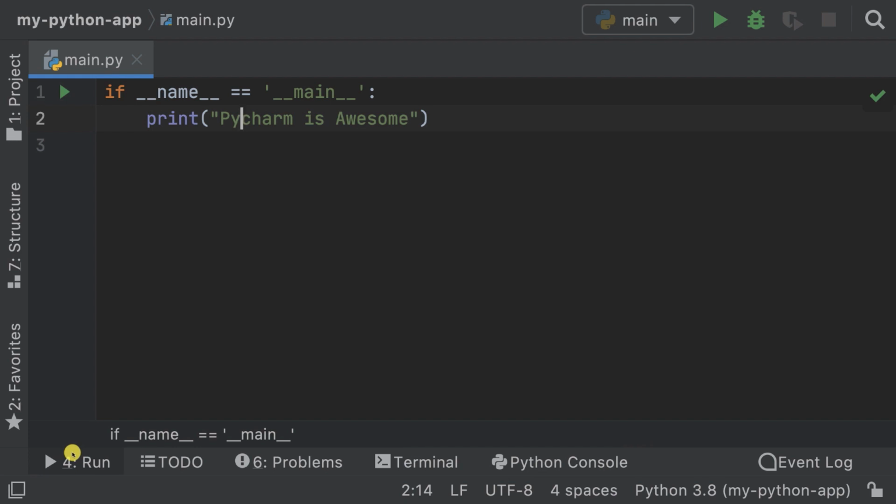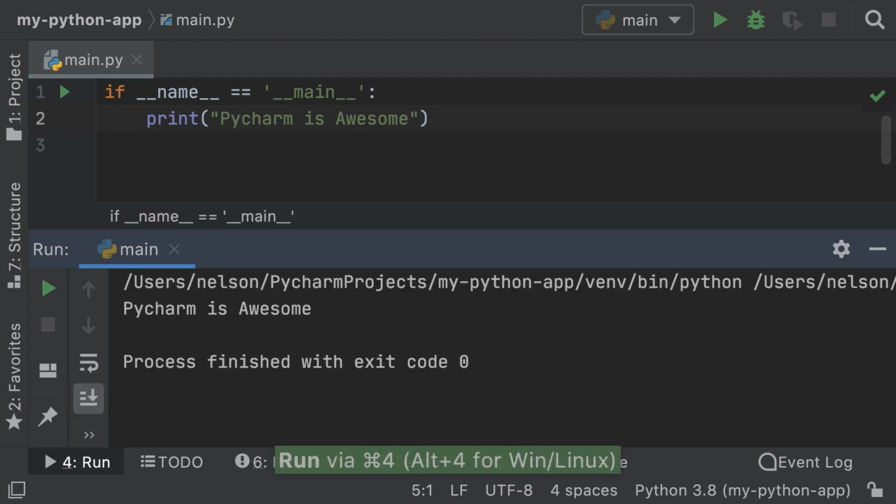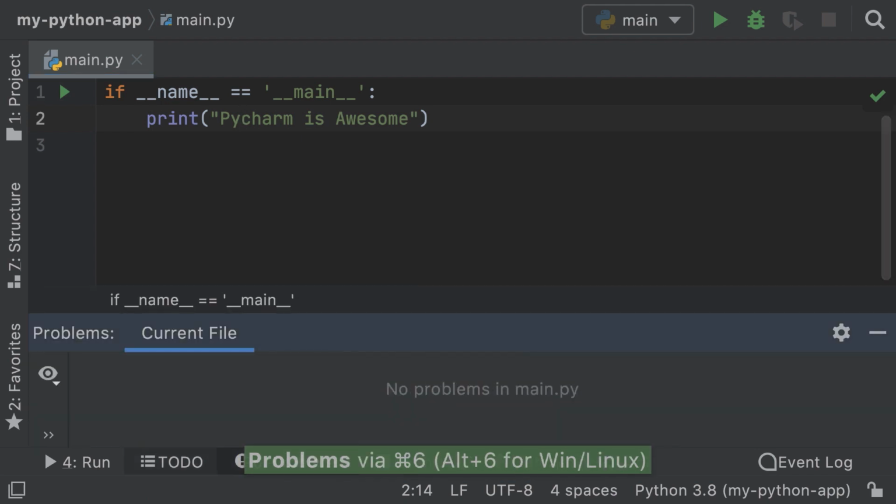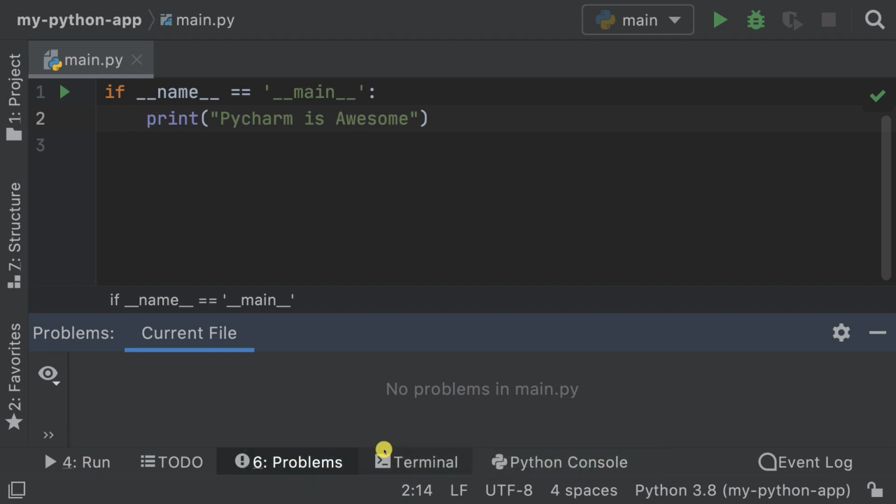You can press Command 4, that opens up, and Command 6 opens up the problems. So I just wanted to show you that if you want to open those, you can use the keyboard shortcut instead of manually clicking, which is much faster.